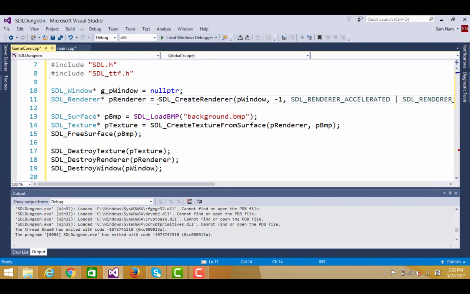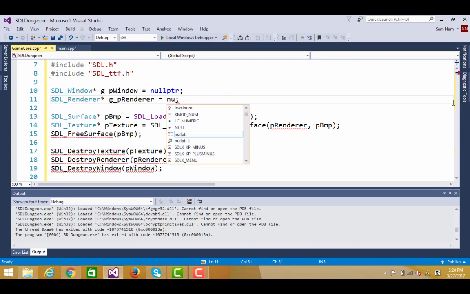And then for p renderer, same thing, g_renderer. This is one way of naming your variable.